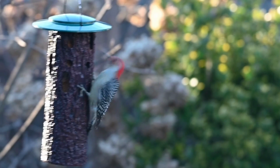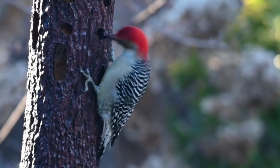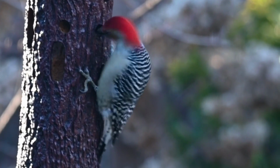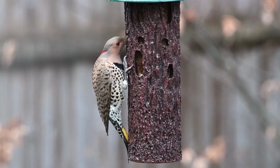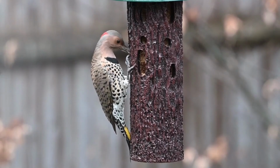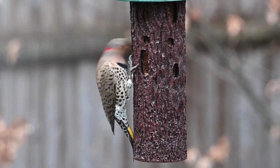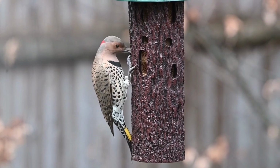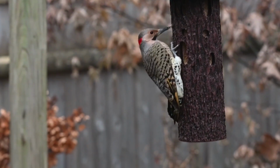A red-bellied woodpecker represented the largest pecker as well, even with similar coloring in places to the downies and the hairies. He seemed to like the vertical suet feeder we added to the collection. But a pair of northern flickers really stole the show by coming 4 times a day all autumn and into winter. They love to feed on suet and spend time with the safflower and niger as well. The male and female look similar, but the male has a black mustache that distinguishes him.